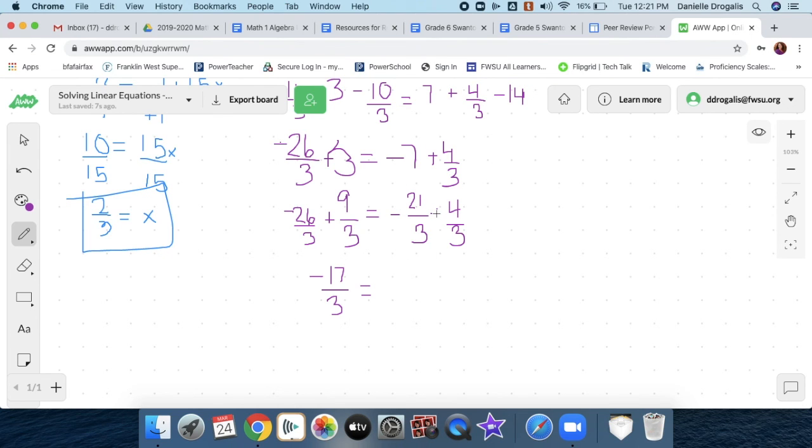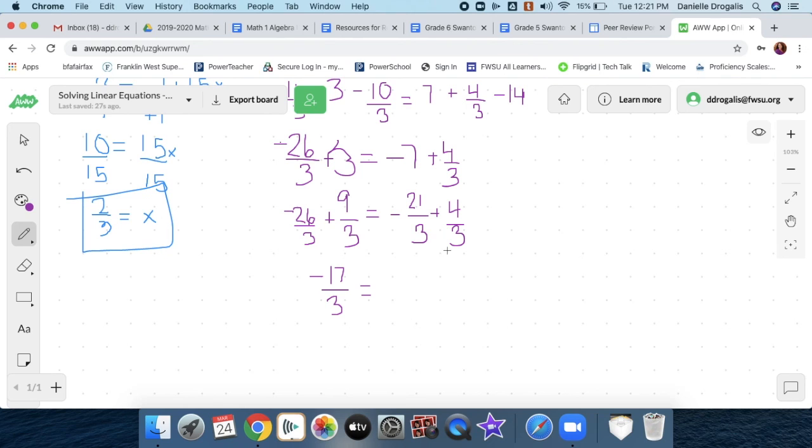Oh, remember, actually, I didn't say this. When you're adding and subtracting fractions, you're only adjusting the numerators. The denominators stay the same. So notice I did not change my denominator. It's only in multiplication and division where you're going to modify your denominator. But adding and subtracting, you have to have a common denominator in order to add and subtract fractions, and the denominator in that process will not be altered. So that becomes a negative 17/3.